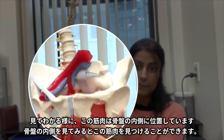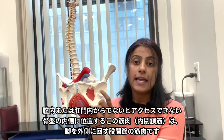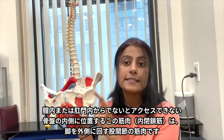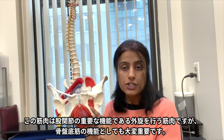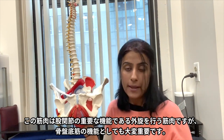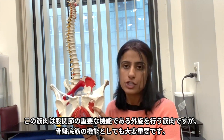If you go inside the pelvis, you can see this muscle here. This muscle, which is inside the pelvis and can only be accessed internally, is actually a hip muscle — it is a muscle that turns the leg out at a certain angle. It's an external rotator of the hip, which is very important for the function of the hip, but it's very closely related to all the functions of the pelvic floor.